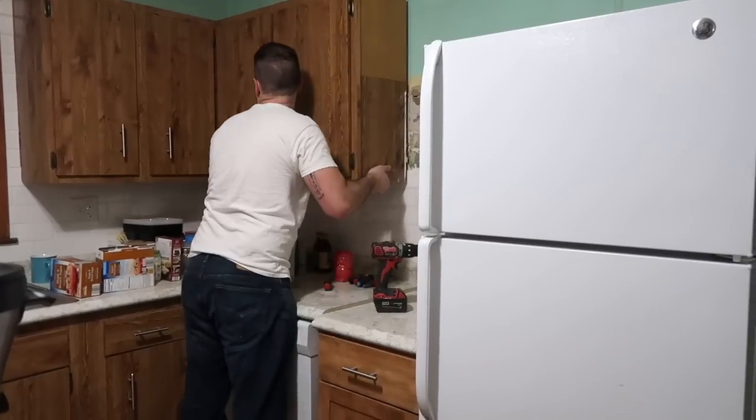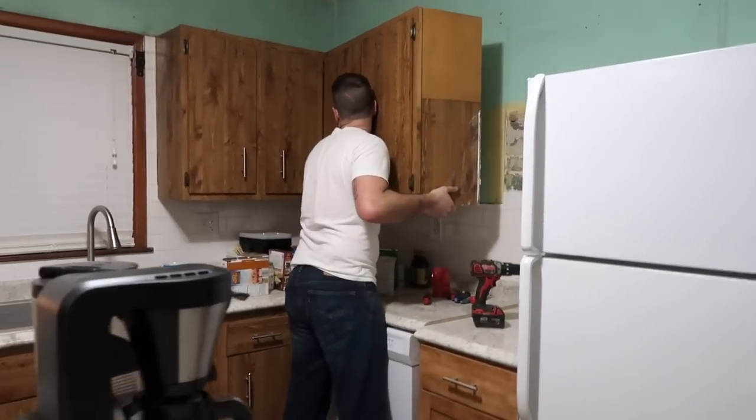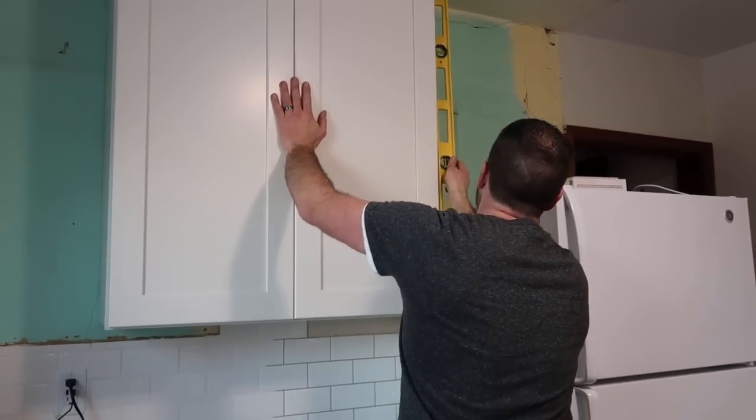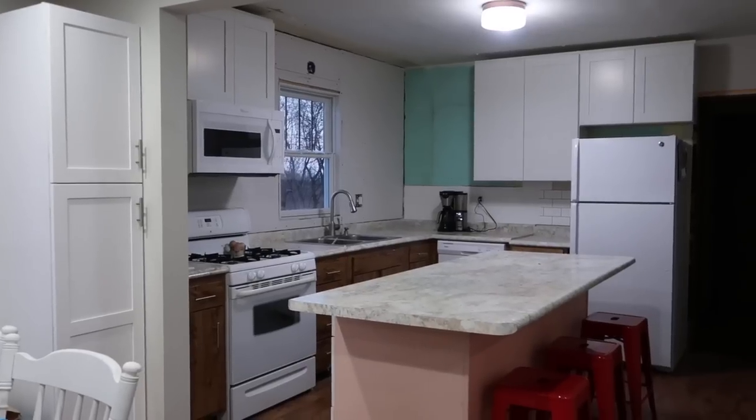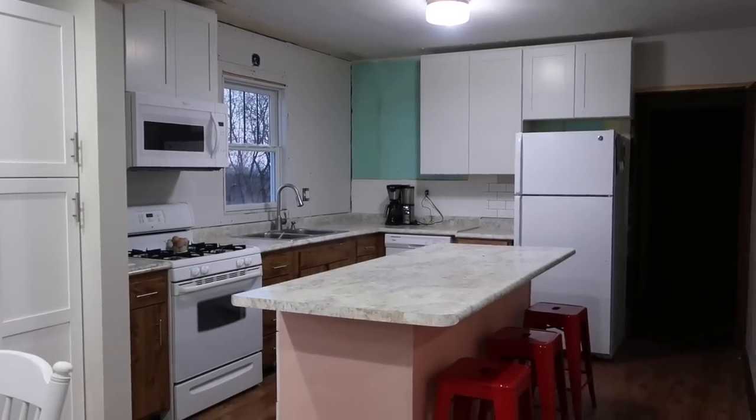One of the biggest concerns was that we did lose some cabinet space when we took down the upper cabinets — we didn't put as much back up as we took down. I'll do another video kind of showing how I refit everything back into the cabinets, but it's not a problem fitting all our stuff. If you've seen our kitchen tour videos, we don't have a lot of stuff to begin with so it really wasn't a big deal. Function-wise the kitchen is doing just fine — we still need to finalize everything's final spots in the cupboards.